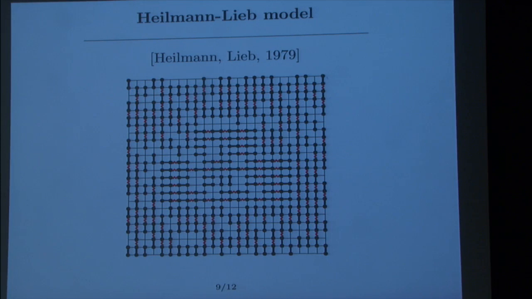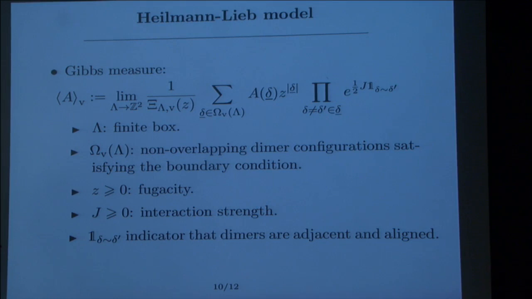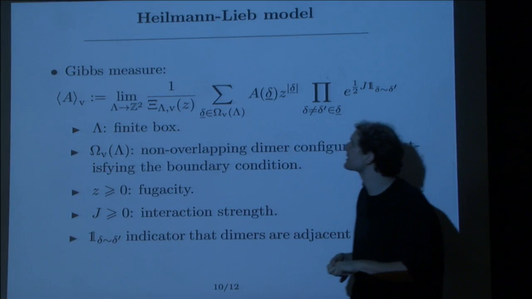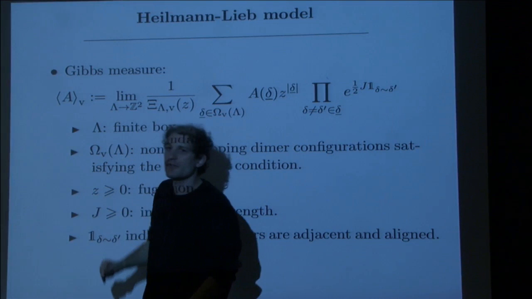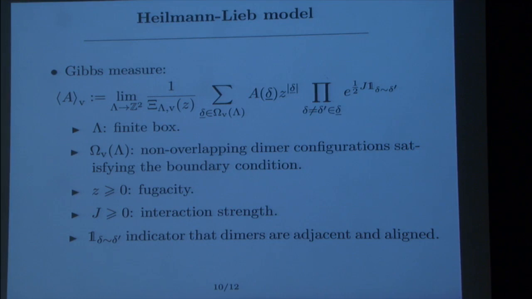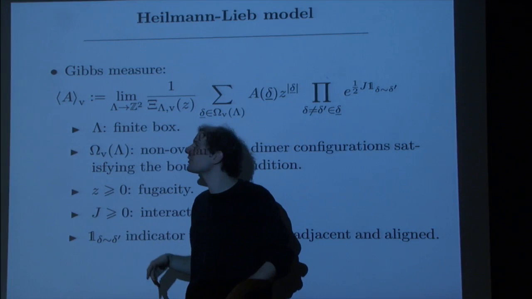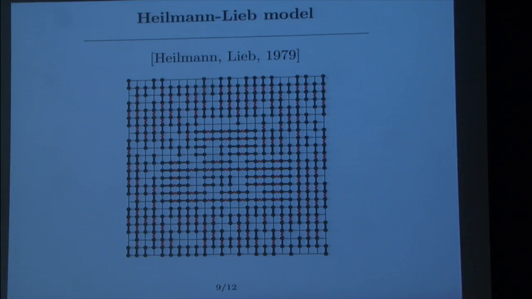So again, what are the observables that we're looking at? This is very similar to what we had earlier, except it's slightly adapted to this case. I define here a measure with boundary conditions that favor vertical dimers. I chose vertical dimers. I could have chosen horizontal dimers. That doesn't matter. It's just to make the notation clearer. So I set some boundary conditions that are going to favor vertical dimers in the bulk. These molecules there are either vertical, like this one, or horizontal. And I'm favoring the vertical ones.